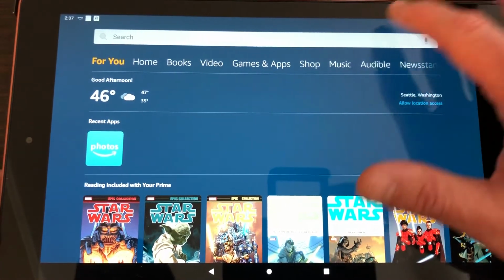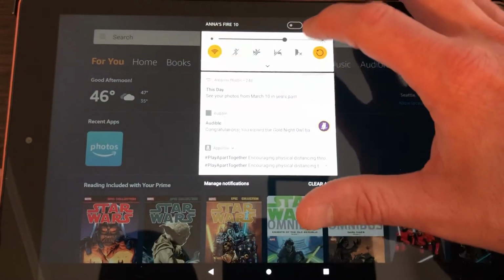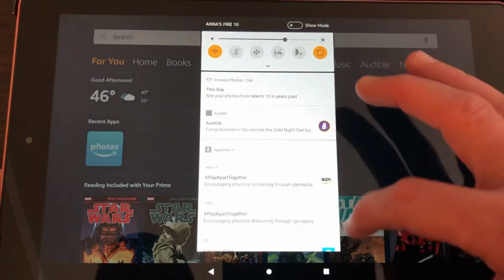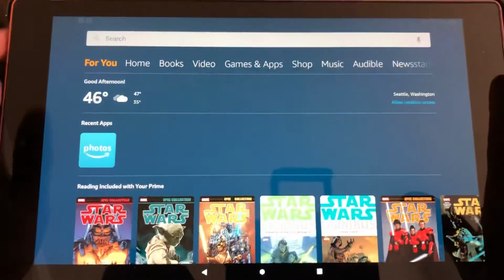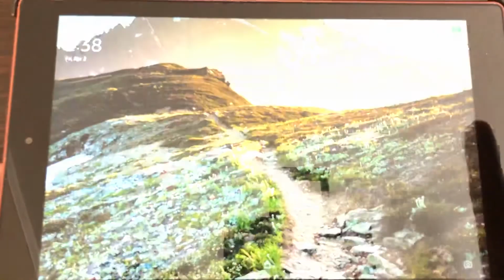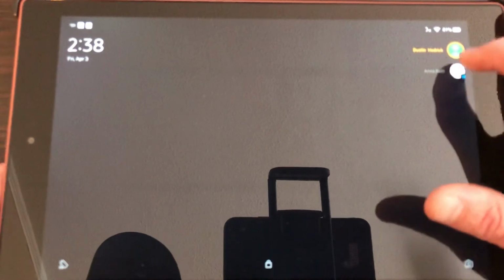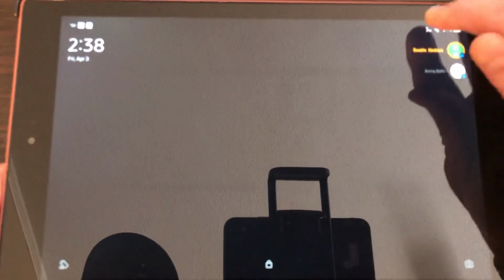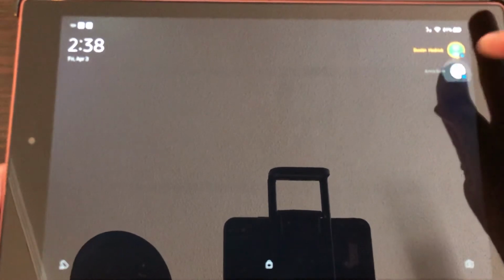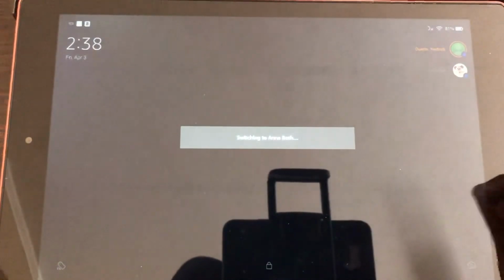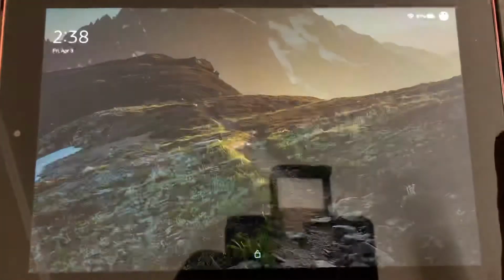So again, what I would do is I would have a couple different profiles. I wouldn't just have the adult profile on it, because you want to be able to control what your kids see. I'd have a kid's profile, I'd have your profile, and then a kid's with adult view or something like that. You can name it whatever. And then they can get in and they can see the other kind of menu if that's what you want.